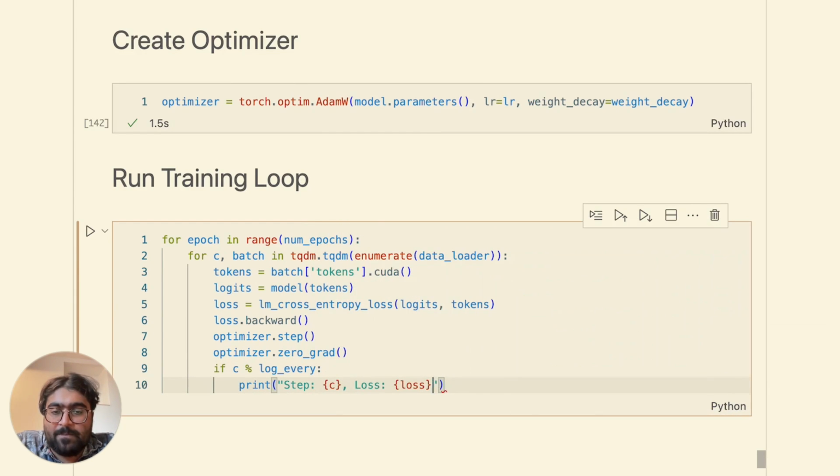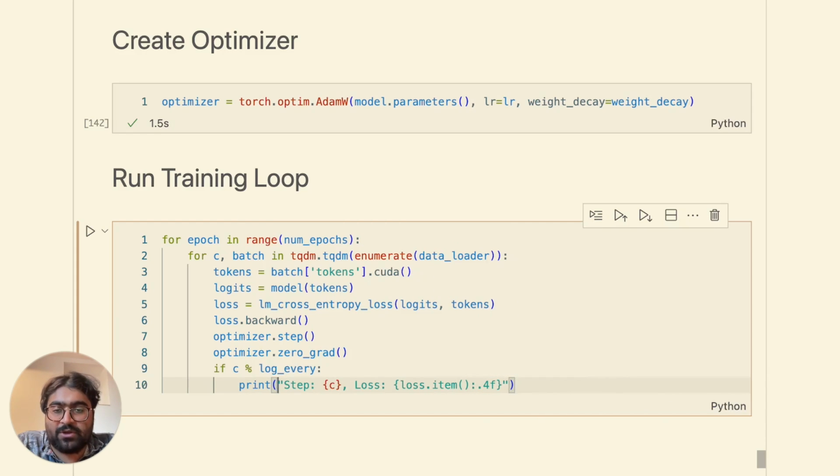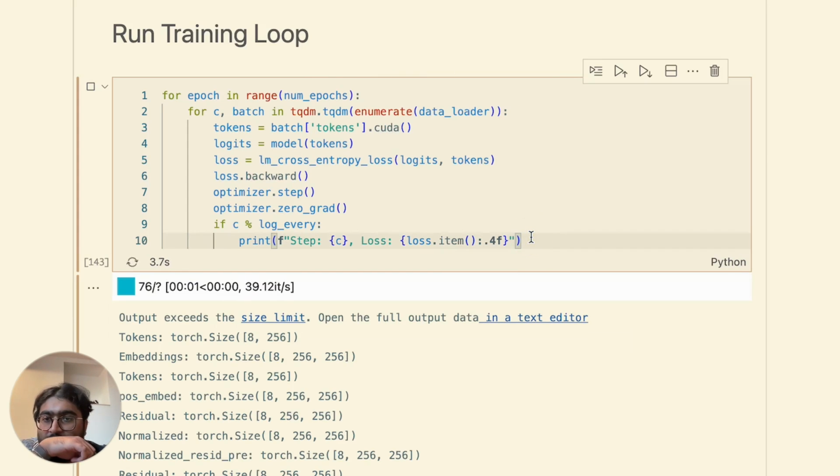You want to do dot item because dot item converts a tensor of a single element to just that element. And dot 4f means print out a float with 4 decimal places. Oh yeah, I forgot that it printed loads of stuff.